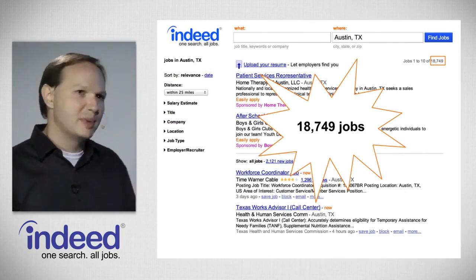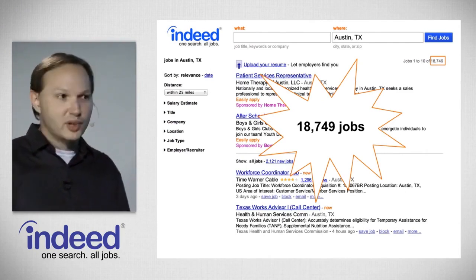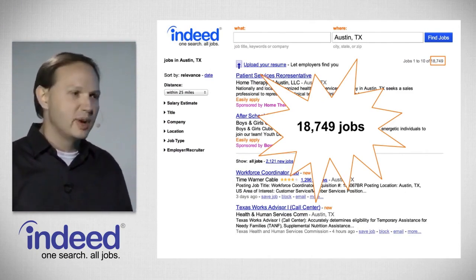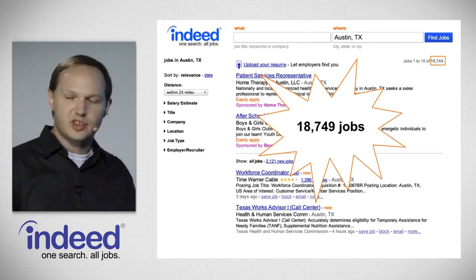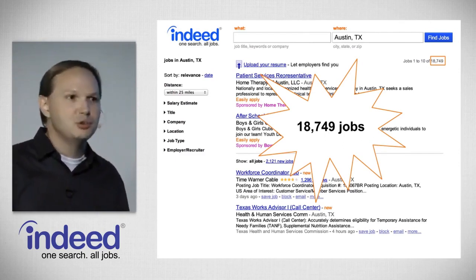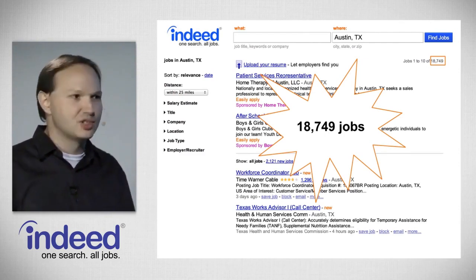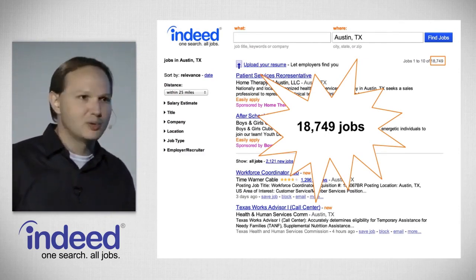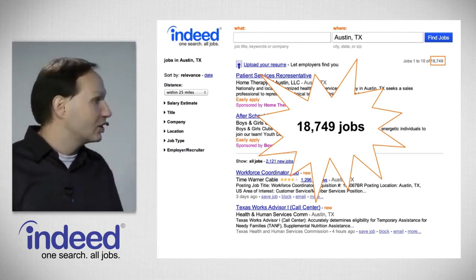If a job seeker were to spend their time looking through every single one of these jobs nonstop, we estimate it would take about 72 hours for them to look through them all. And meanwhile, 1,500 new jobs would arrive to the site that match this query. So it's very important to figure out what are the best jobs we can show them to save them a lot of time in their search.